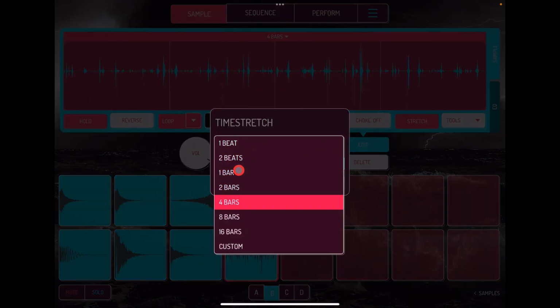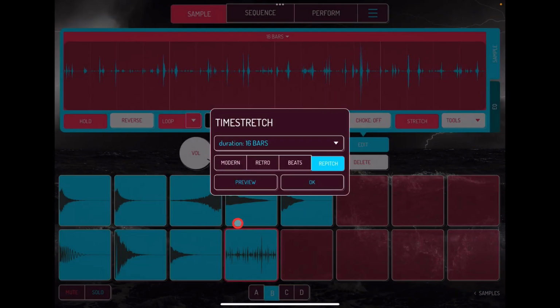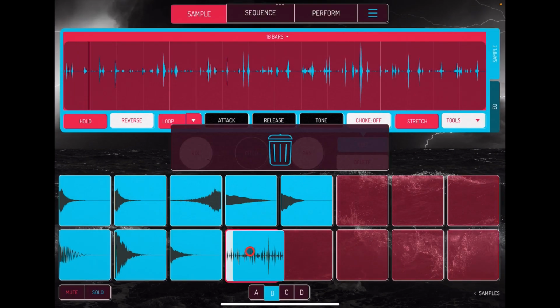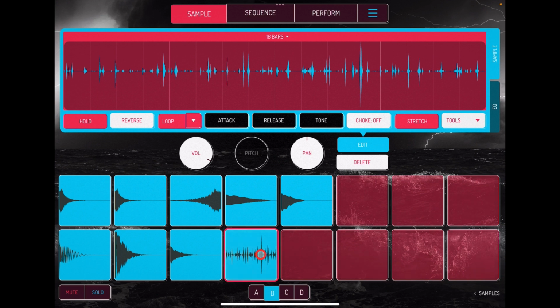Maybe if we have this over 16 bars now. See how it's changing the sound? It's going to stretch this over 16 bars, which is very cool.